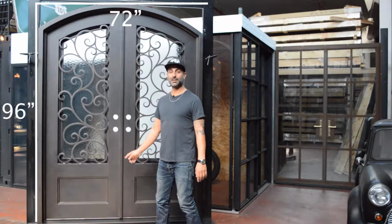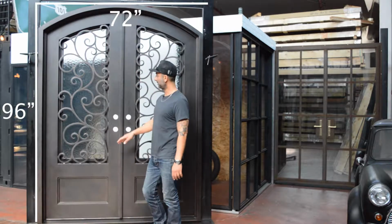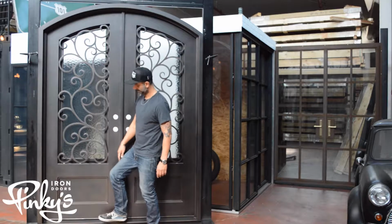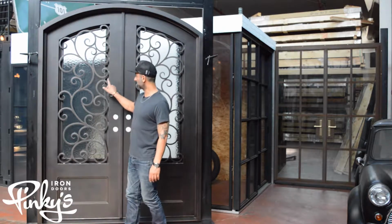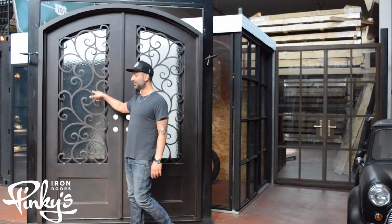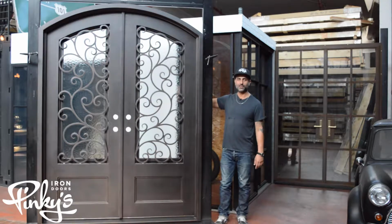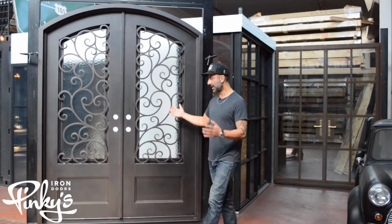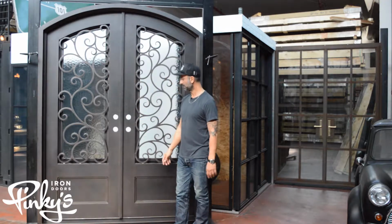This door is a 72 by 96. It's measured from outside to outside. A lot of scroll work. It's got a nice kick plate on the bottom. Put my knee right here. It's about that high. This door is oil rub bronze. It's got Aquatex glass. Aquatex glass features, we have some videos on the different glasses, so you guys can check it out. So you see how much privacy you get from Aquatex glass.